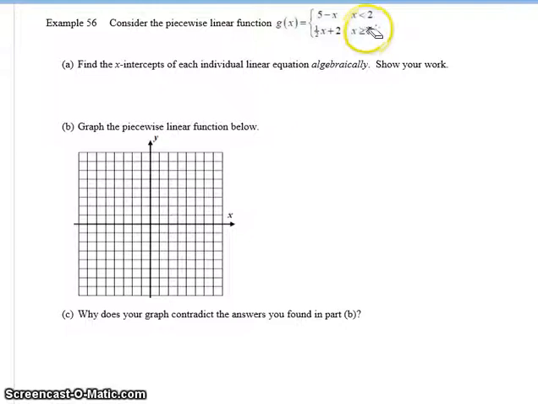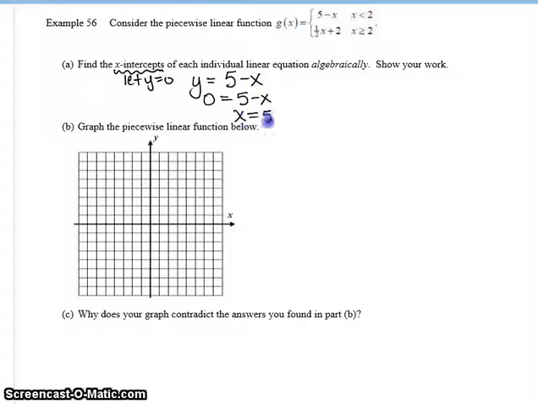All right, now the next domain for this specific piecewise says x has to be greater than or equal to 2. So it's going to be anything from 2 and up, you would apply that function there. All right, part A, find the x-intercepts. X-intercepts means let y equal 0. Okay, so if you go to the original equations up here, you were given 5 minus x. We usually have it set equal to y. So just let the y equal 0, and now you're going to solve for x. Well, for me, I would just add this x to the other side, and I'm left with x equals 5.